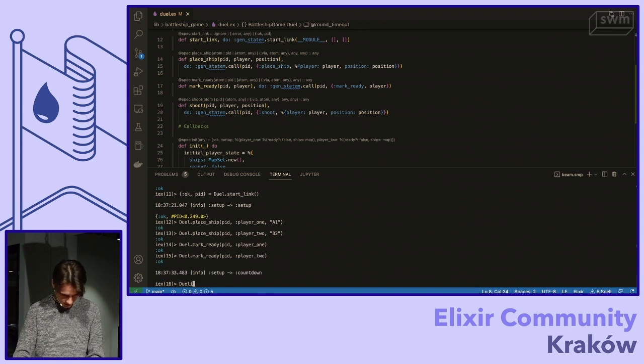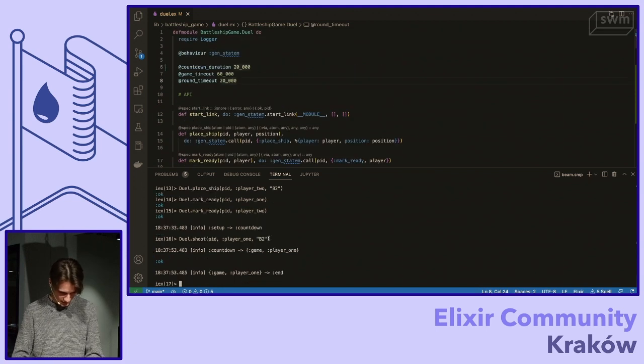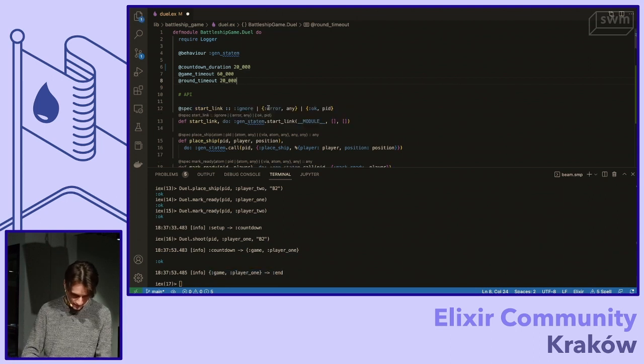Okay, and now we're waiting. I set it to 20 seconds. As you can see, after the state transition to player 1, the event was applied, and since player 1 won, the game is ended automatically.